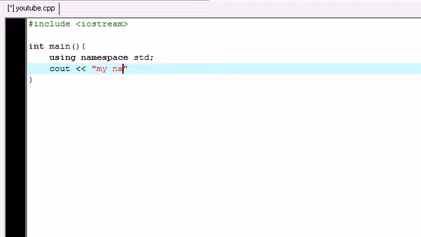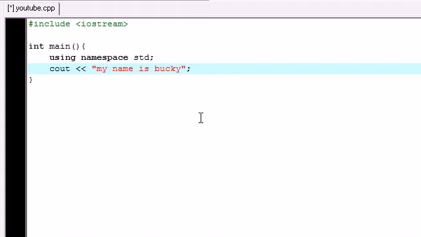So I will write "My name is Bucky", and you need to end every statement with a semicolon, since whenever you give your computer a bunch of different statements or instructions, it needs to know when the first one ends and when the second one begins, so they aren't all jumbled together. So what we do is we separate them by semicolons, and we typically put them on separate lines. This just makes it easier for the programmer, you and me, to read.